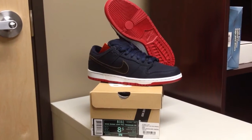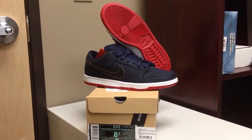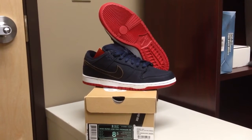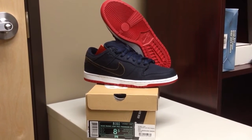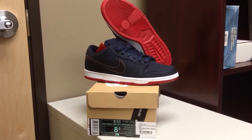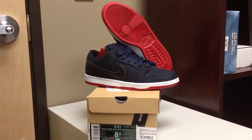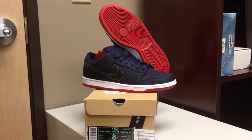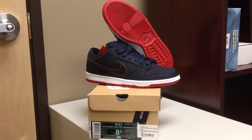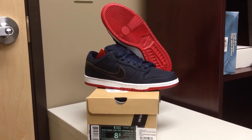I have the black pair in a size 9 — my cousin was able to pick that up for me back in New York, and I just linked up with him to get those. But I have these on hand right now and I was really happy to get them. Since it was such a Hyperstrike, you might not see as many videos showing the blue pair — the black you might see a lot of.